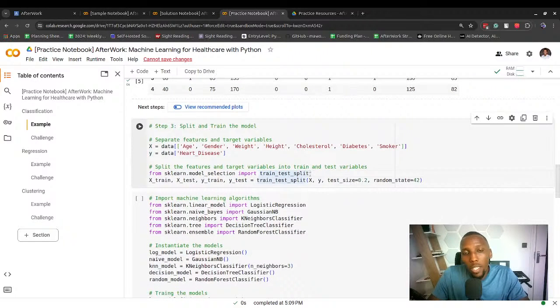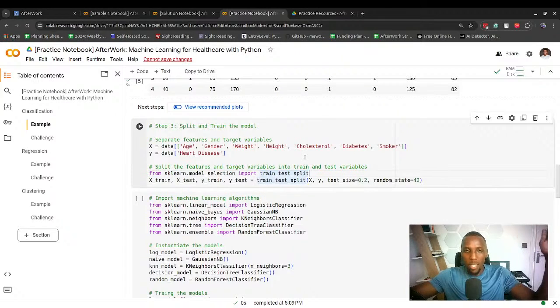Then we decide to split again. Once we have a data set that has features and another one that has the target, the next thing, still part of this process of splitting and training a model, is that we say we want 80% of the records of these original data sets for training.